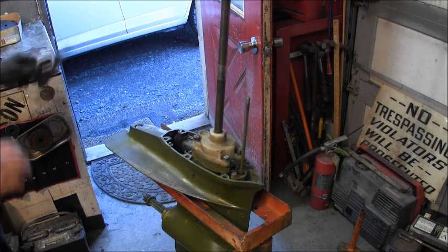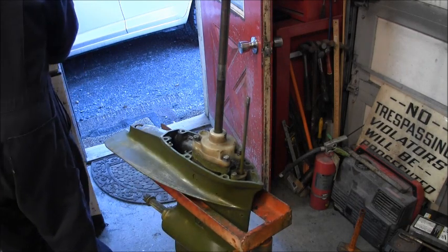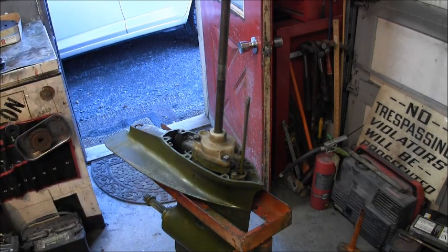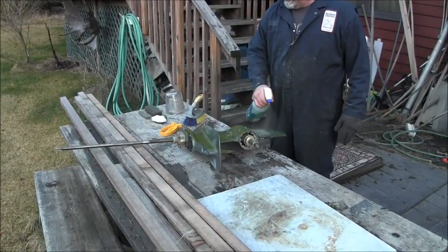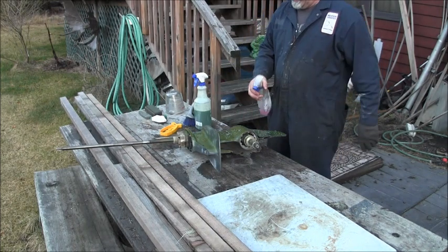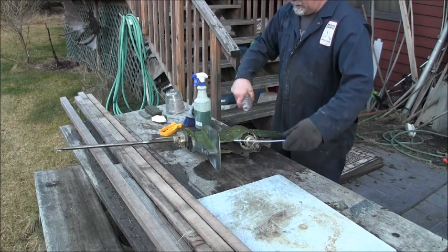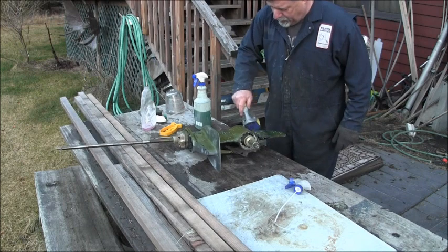Now, before I can do any painting on this thing, I'm going to have to take it out there and give it a good washing. Then let it dry because I've changed the oil in it. And I've got oil residue all over it, and if I was to try and paint it now, the paint would fail. Let me get it out there and get set up. I'll be back. A bit of this purple power on there. I'll bust that oil down.